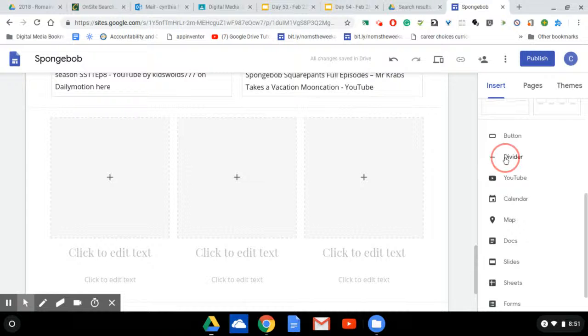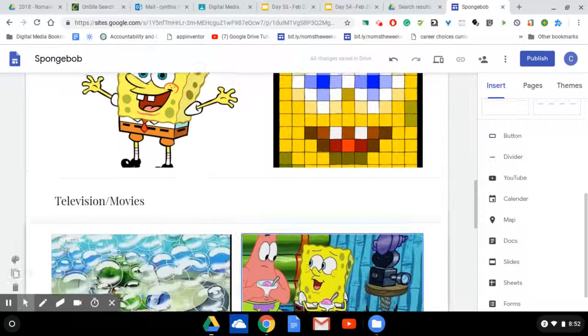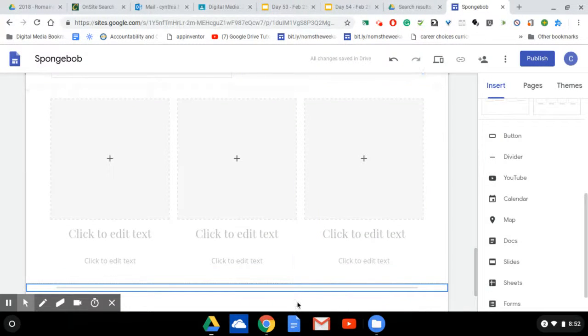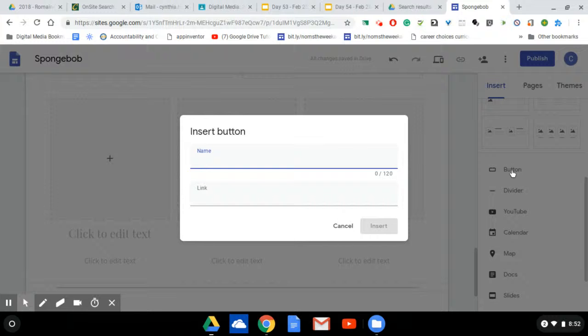The dividers just provide a divider from one section to another. It just separates. And then the button is just used for navigation. I can provide a name for my button and then the link for my button. That way I click on the button and it takes me to another page.